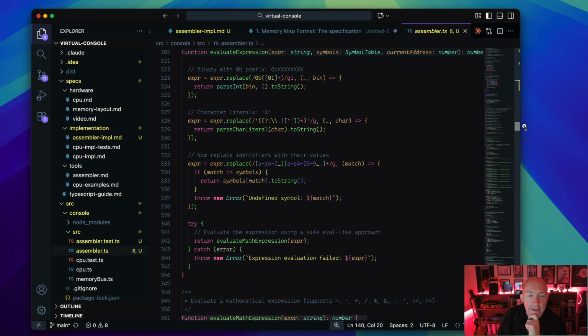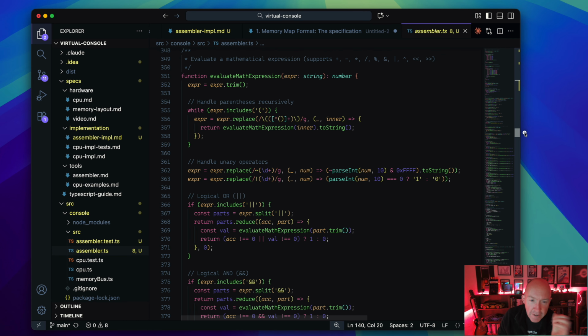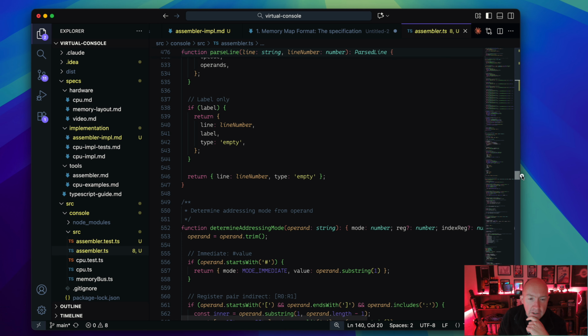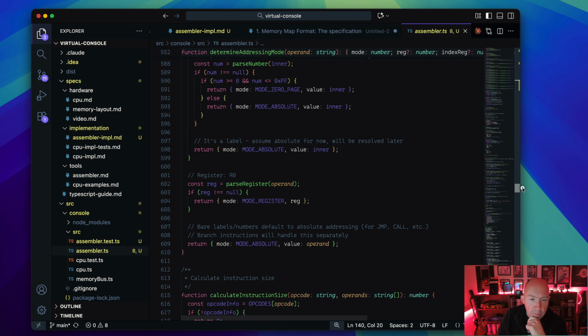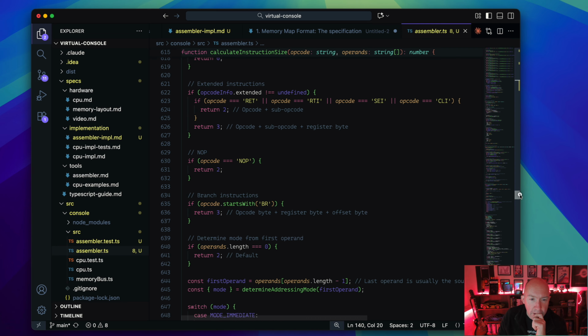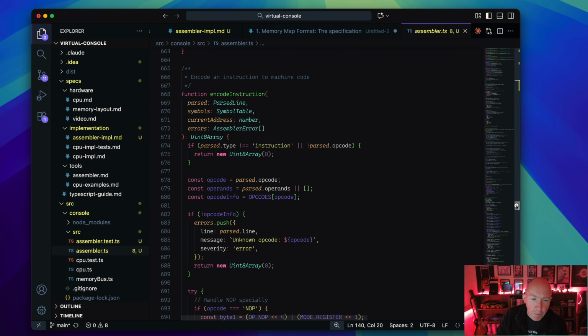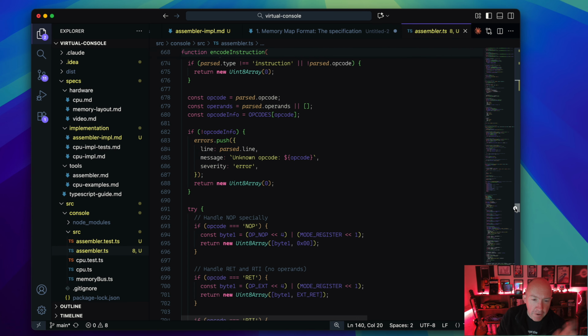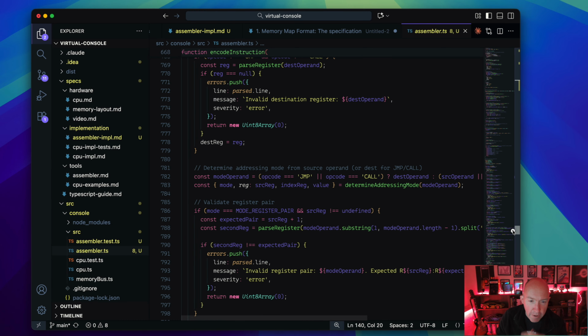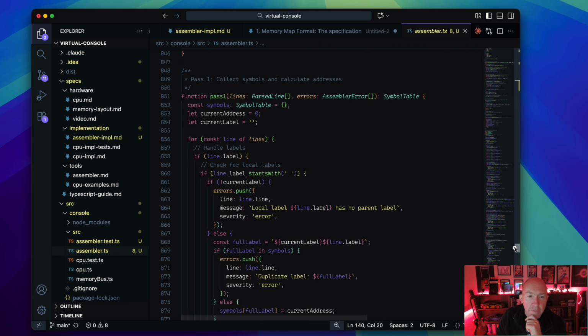Okay, that's the expression evaluator. I suspect asking it to do expressions added quite a lot of code to it. Yeah, quite a bit, look. Okay, line parsing. Okay, zero pages address. Okay, parsing out. It's all parsing. Okay, and this is where it takes an opcode and converts it into the bytes, into machine code. I'm not really reading it, but I can see at the top what it was doing. Okay, so the 2 passes.